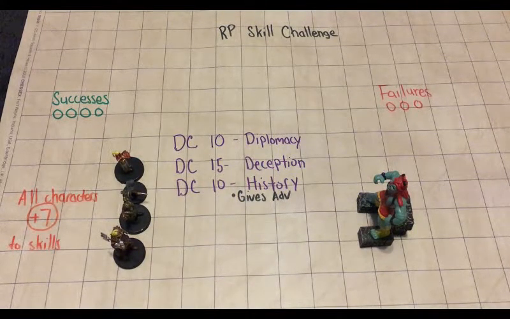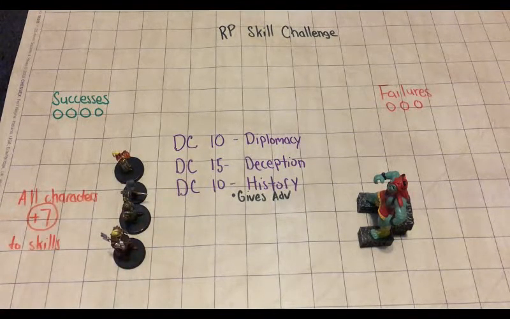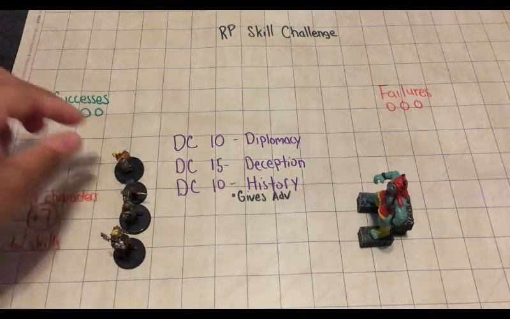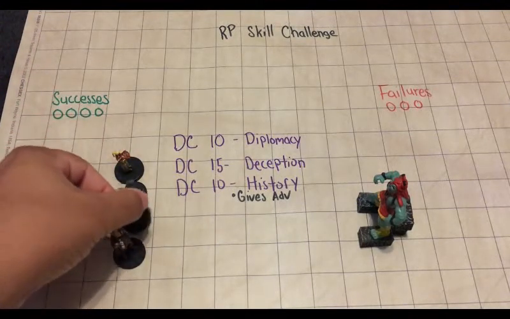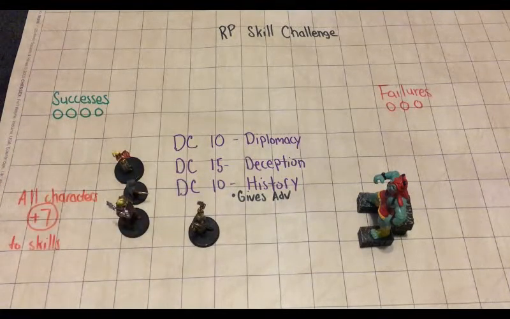I'm not going to fully roleplay, because roleplaying 5 characters by myself wouldn't be all that interesting, but this is how it kind of goes. The players walk into the palace and approach the princess. We're going to say here that the cleric is our party face. The cleric, our dwarf, has a high charisma, so he's going to start with the diplomacy check.